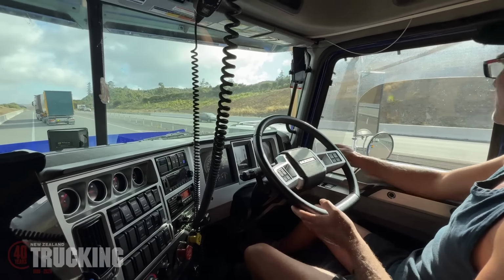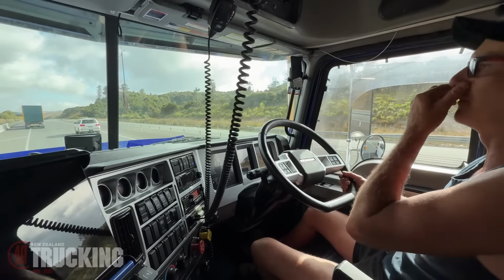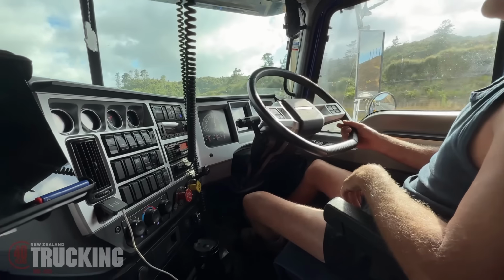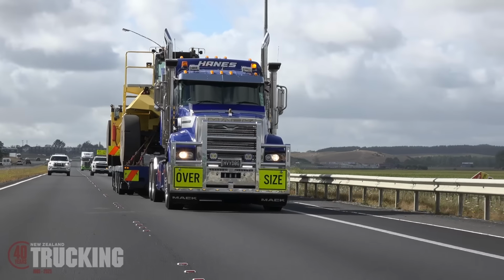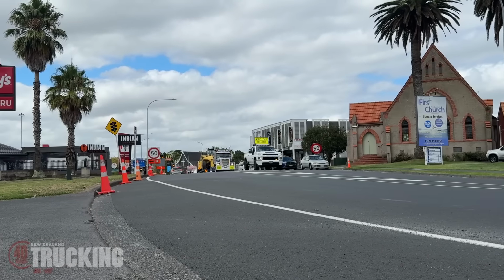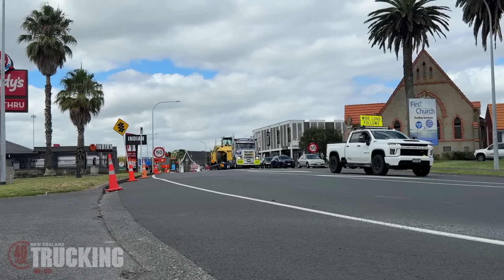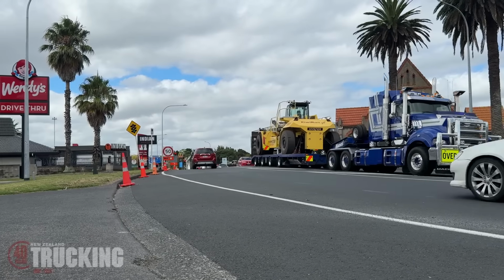Mark's driven for Haynes Engineering full-time now for the past 6 years and has been on the Titan since new, about 15 months and 100,000 kilometres. With about 45 tonnes of machine and our GCM grossing out at just over 75 tonne, once we get to Ramarama we need to get off the motorway and zigzag our way along the heavy haul route, basically following the Great South Road through Drury and Auckland's southern suburbs to our destination in Onehunga.